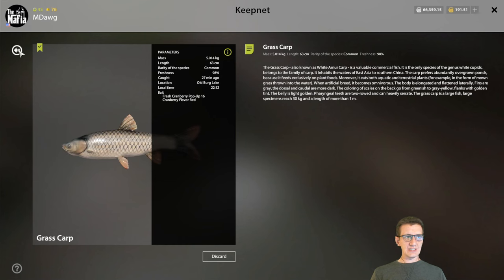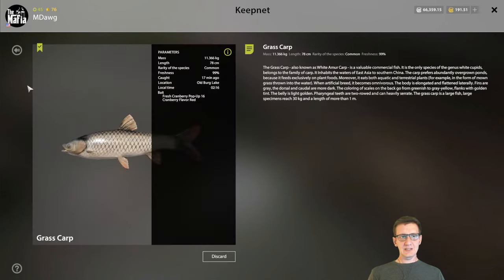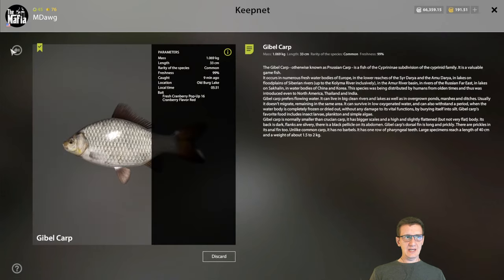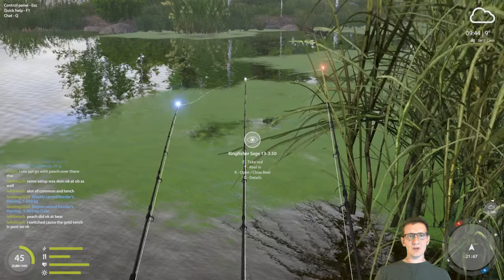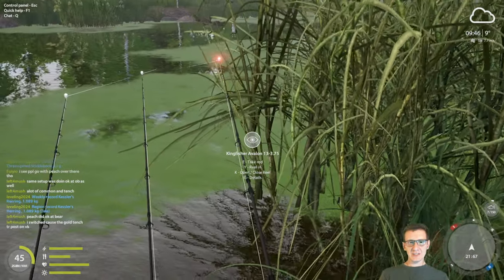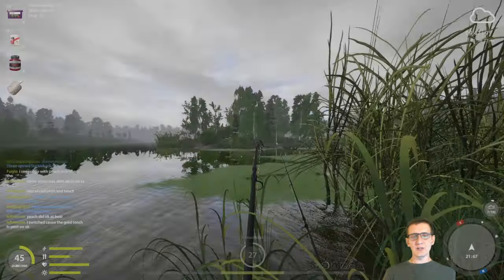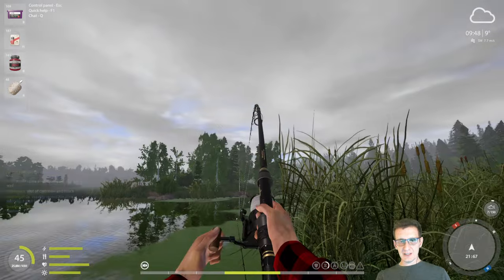All right, there's 16. Let's test this. 20, there's our one fish. It was a 10 kilo grass carp. 16, 16, 16. Yeah, so it's just that one fish that we caught on 20 so far. So if we get a second fish on this setup, it will literally be the second one. And then we just changed this setup. So this will be our first fish there, but it has hardly been in the water.